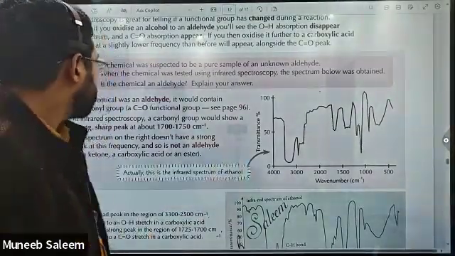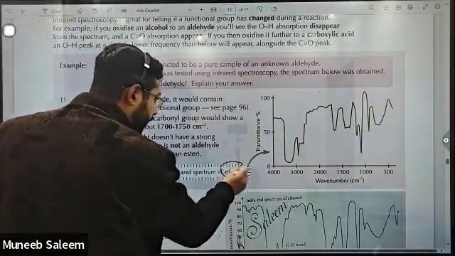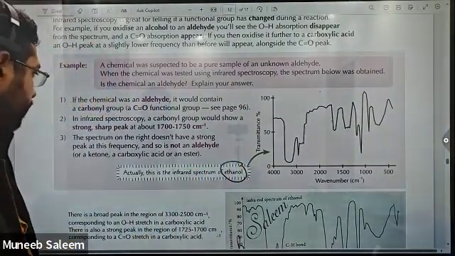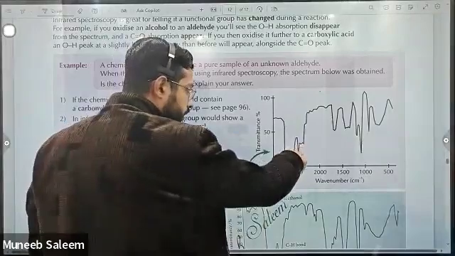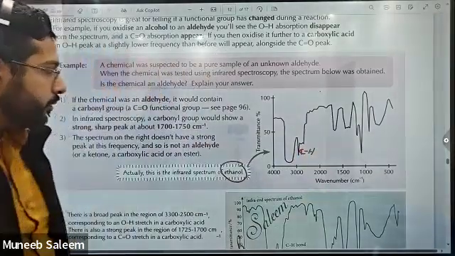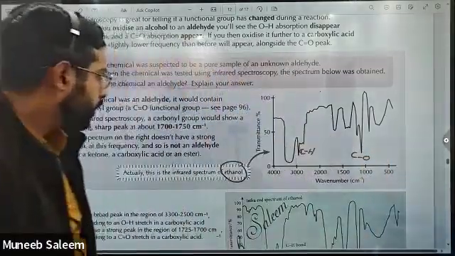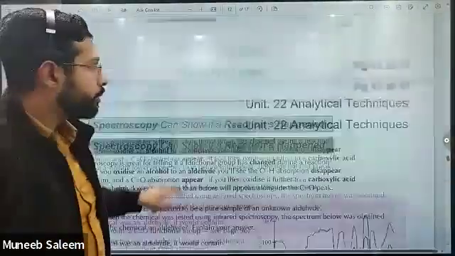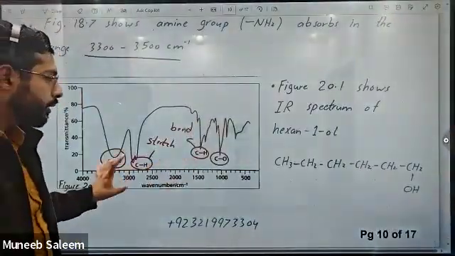Now this is the IR spectrum of ethanol. Again, we will see the presence of the OH peak. This broad peak indicates the alcoholic part. This sharp peak indicates the CH part. And then we have the CO bond peak over here. If you match this IR spectrum with the already covered alcohol IR spectrum over here, you can see they are very much similar.